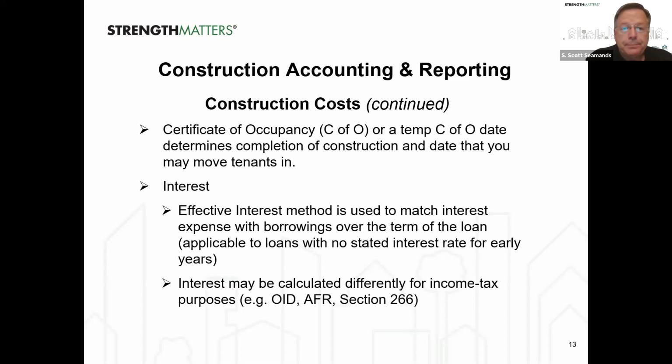That's a little bit about the effective interest method. It's also important, the final bullet on this slide is talking about some of the unusual tax interest rules. Very elaborate. We're not going to go into a lot of details here, but just so you know, you might hear these terms: OID stands for original issue discount. And this is a tax rule.